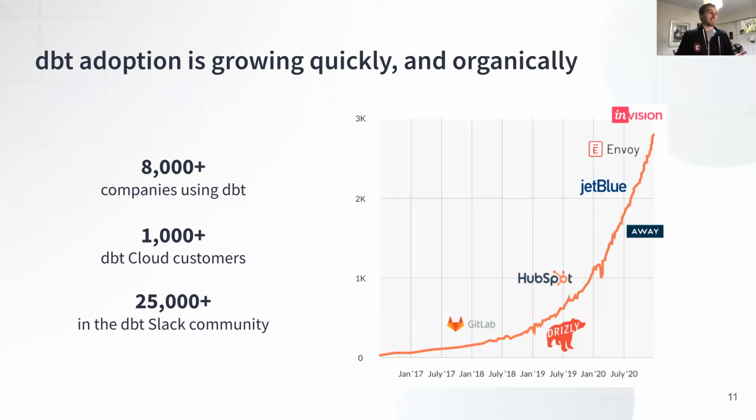So we like this. Turns out a lot of other people like this. There are some 8,000 companies using DBT since it came out in 2016 or so. To the moon, yep, that is dead right. And we've got some big logos. The good folk at HubSpot use DBT. JetBlue uses DBT, so the airline uses it for their real-time analytics. So, how long until the gates shut? Is there time to add another bag? They do that with just straight SQL and some very clever stuff that our professional services team helped them out with. And there are some 25,000 people in the Slack community, which means that anything you come across, you're probably not the first person to.